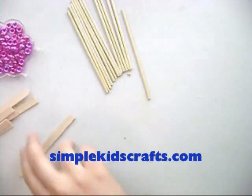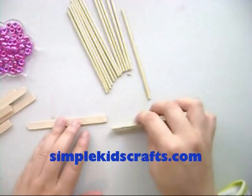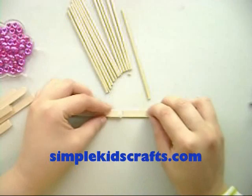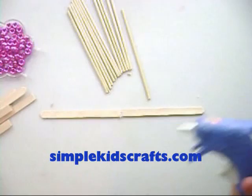Now we will flush the two popsicle sticks together, forming a large unit. Glue each end and attach. The following is a process that I call a lock-in process. Cover one side of the popsicle stick with glue.